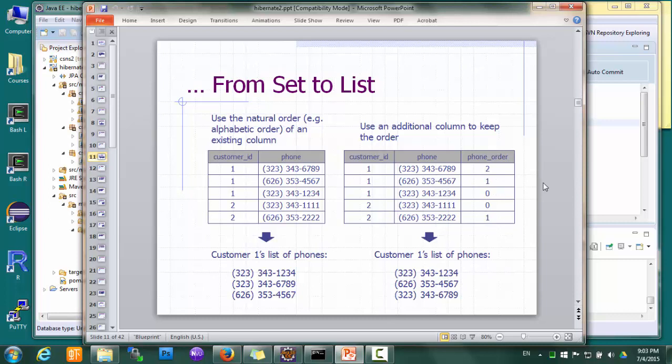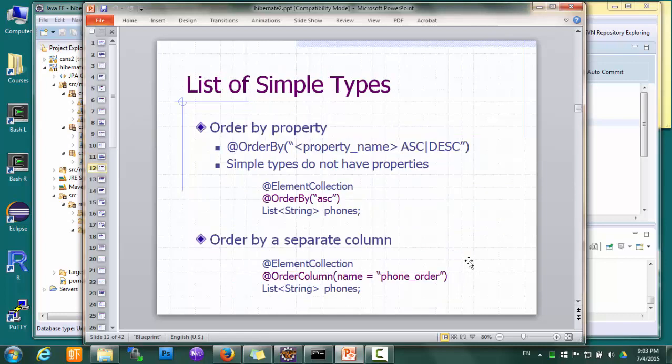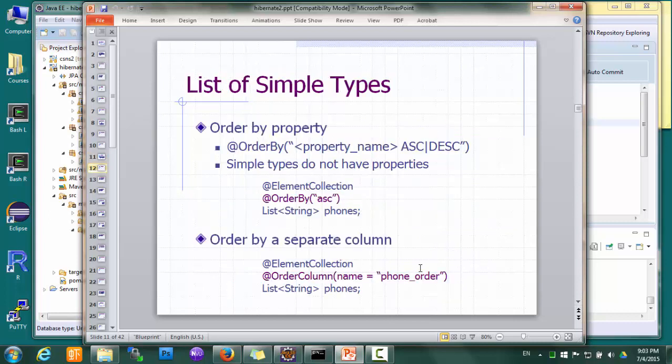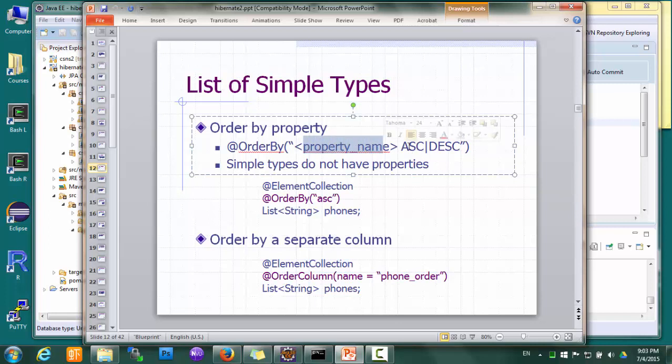So once we understand this, it's easy to understand the annotations. Corresponding to these two types of ordering, there are two annotations to use. Order by annotation typically takes the form of order by and property name, and then either ascending or descending.